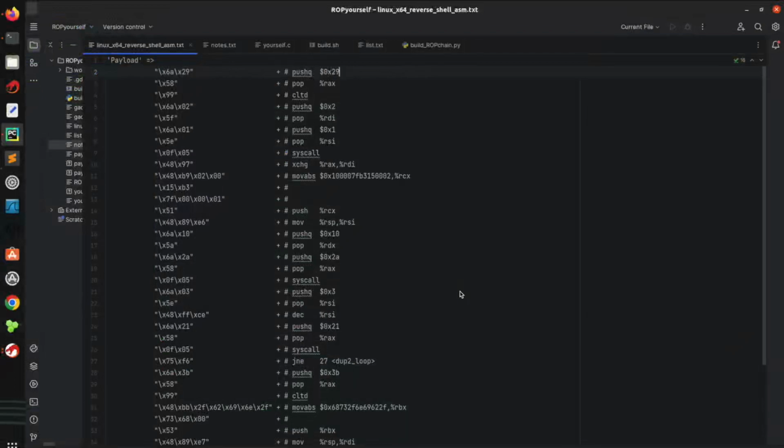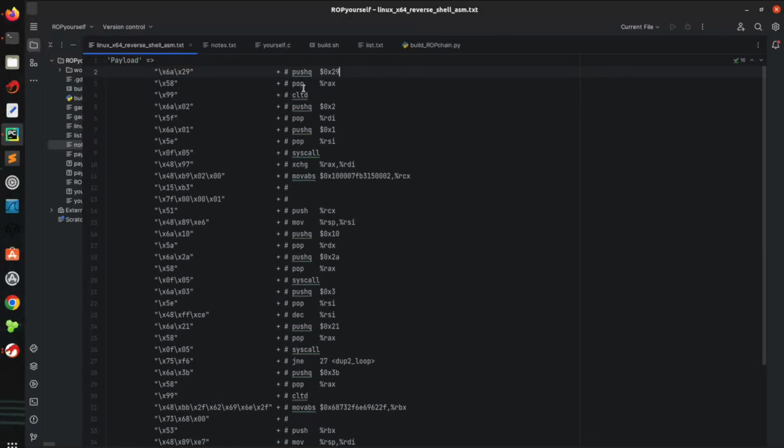Okay, let's take a look at a demo for this. So here we can see in this screen, I've got the standard Metasploit TCP reverse shell, the assembly listing for that, the opcodes, and then the raw bytes. You see the raw bytes on the left and the opcodes on the right. This was taken straight from the source code of Metasploit. These are the bytes that are being signatured by lots of AVs and EDRs out there. So we're going to try and replicate these bytes using our self-ROP technique.